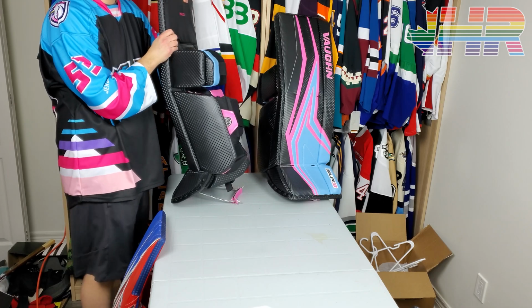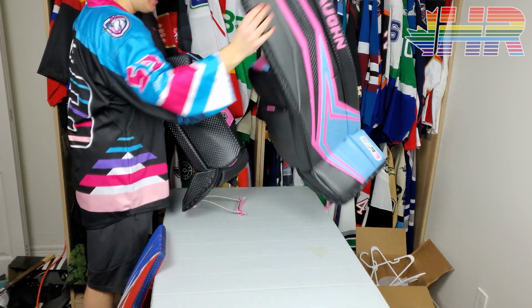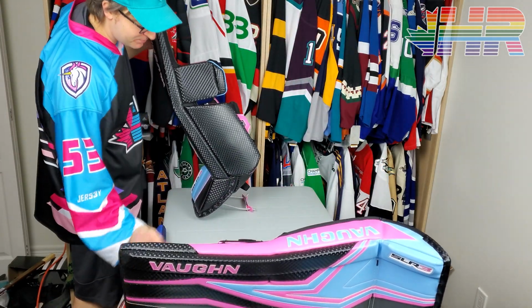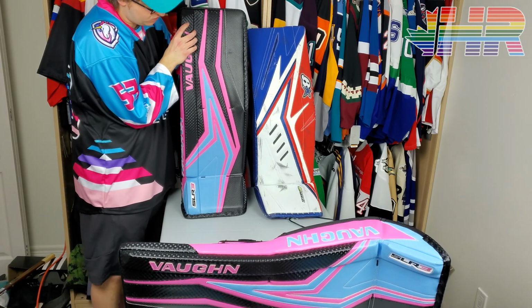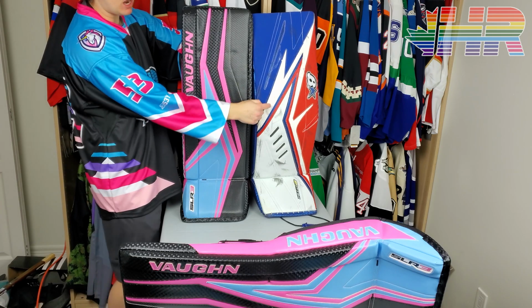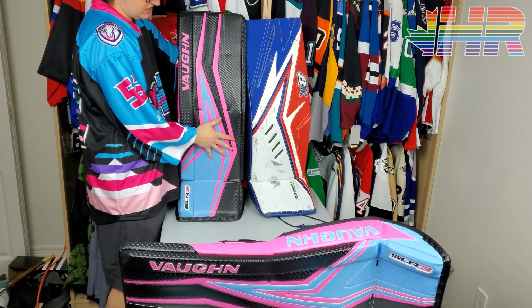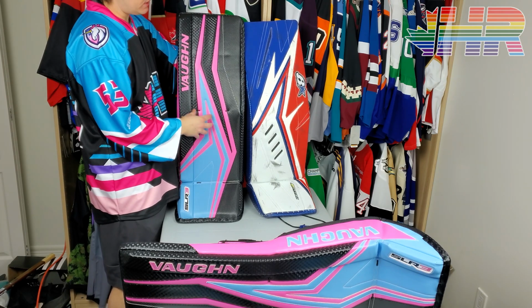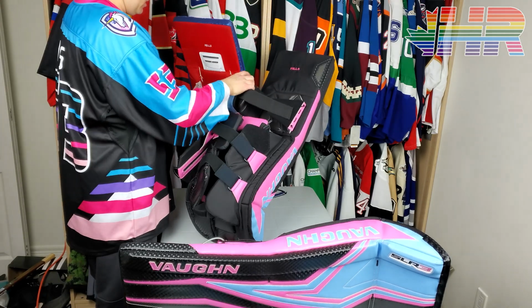This pad is a 34+2, and people might say that's crazy, because normally I'm in 36 pads, depending on what it is. Well, we put it next to a 36+1 Optik 2, and the knees line up right on. I actually brought these pads to Vaughn, put one of these on and one of these, which is a 34+2 as well, put them next to each other, and made sure the knees lined up, which they do.